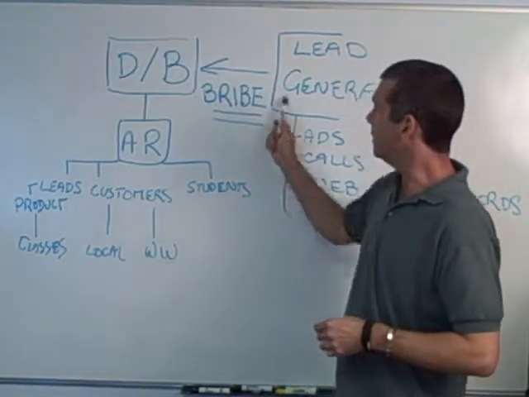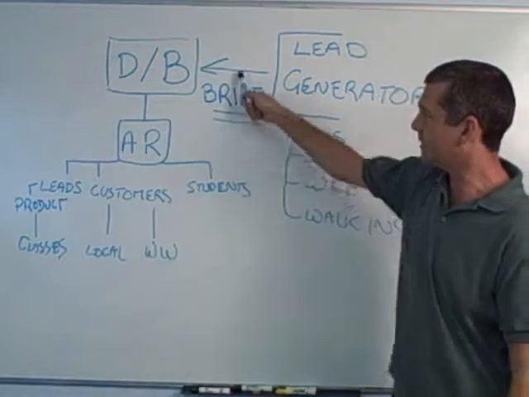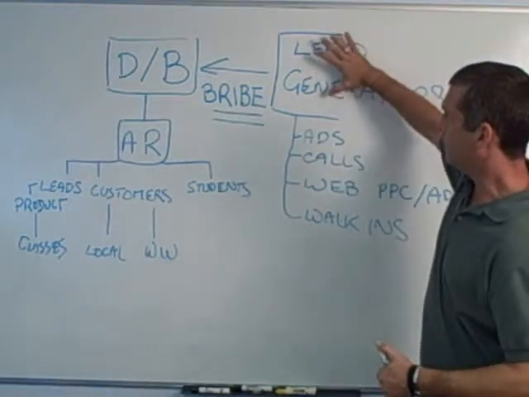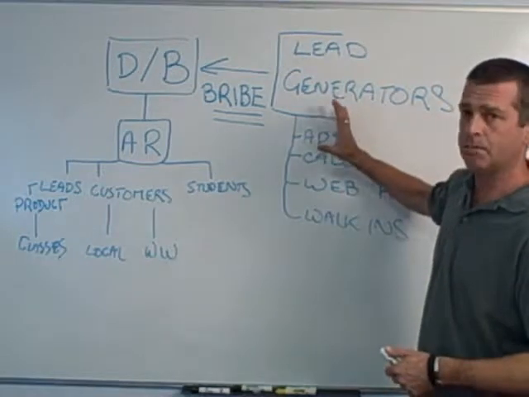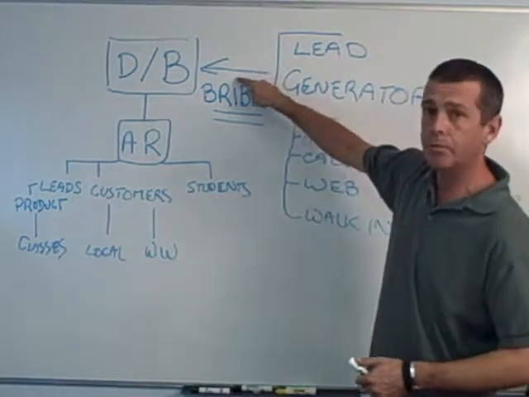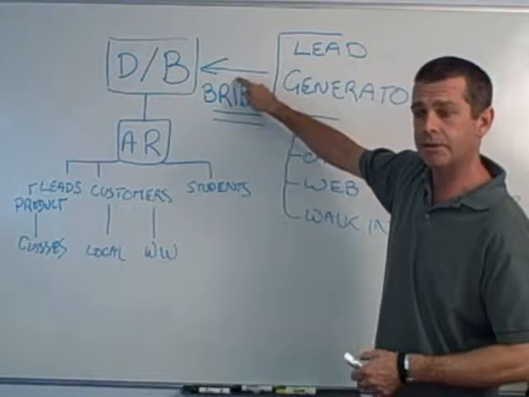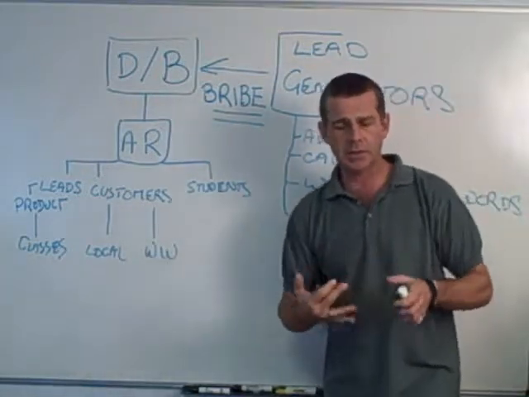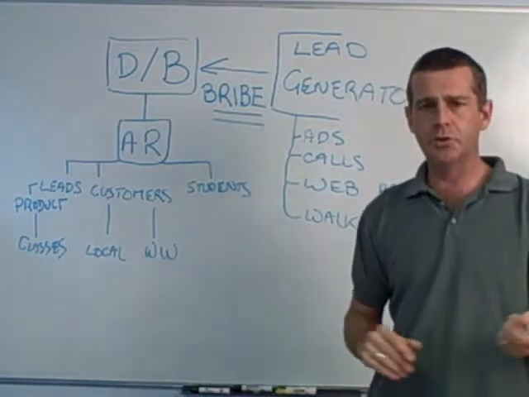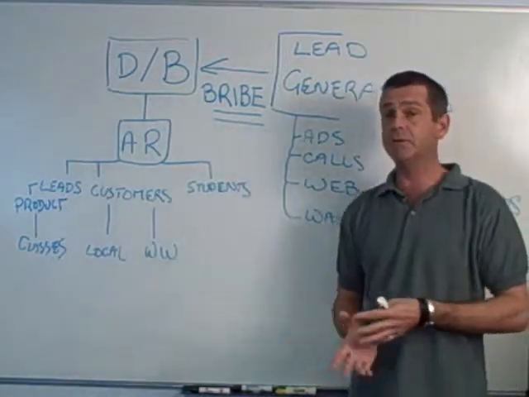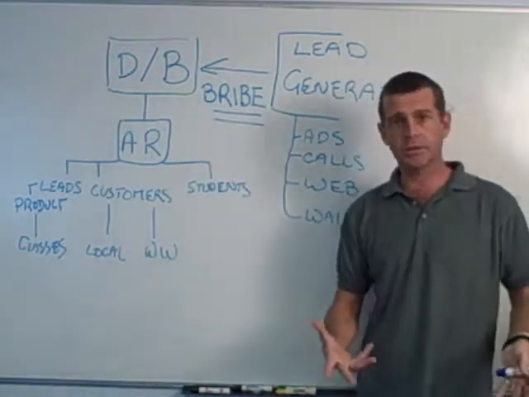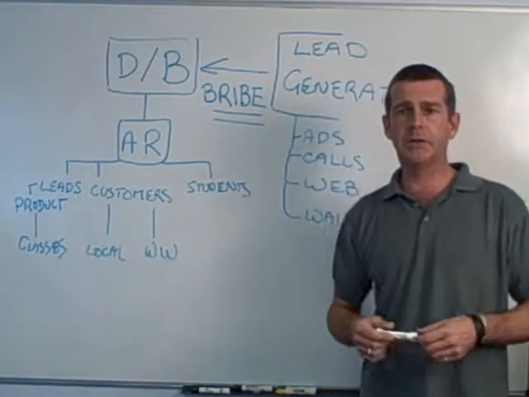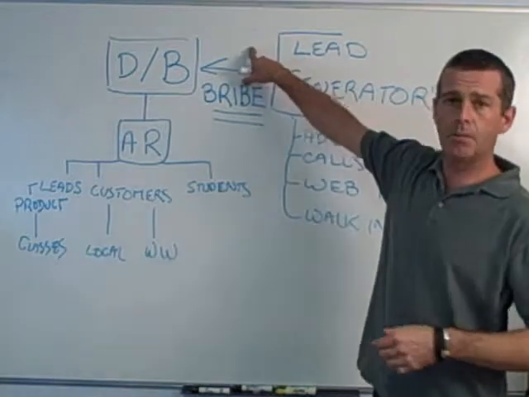If you're getting the first name and the email address, you can start building your database. In the middle of the database and the lead generators, I've put a bribe. Obviously what we're looking to do here is get people to go to your website so that they can pick up the bribe. And that could be, as David discussed, the newsletter, or a free report. You know, how did little Johnny go from being a D student to an A student after training with you for 6 months? That's going to be interesting to a parent out there, isn't it? Okay, so that's your bribe.